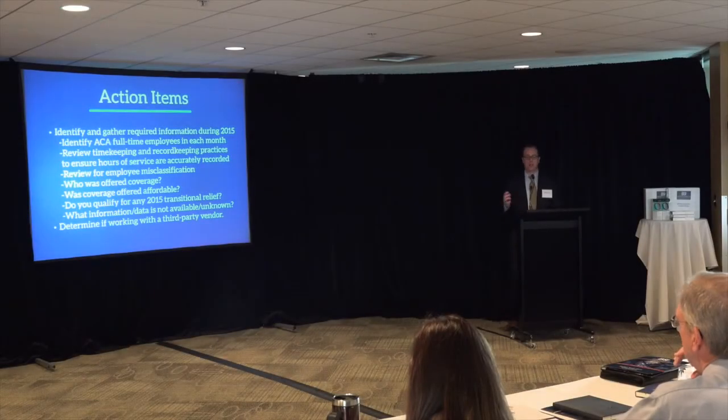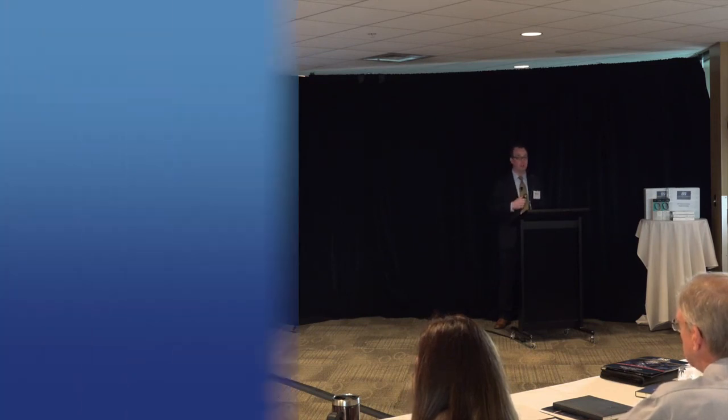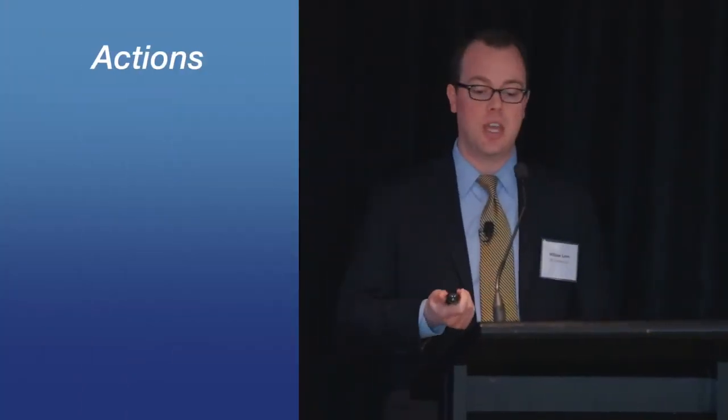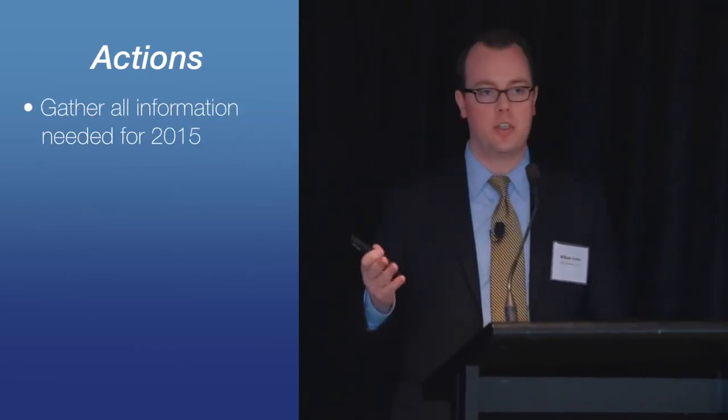And finally, just some action items. I think the most important thing that you can be doing now is becoming informed. You need to understand these reporting requirements and the obligations that they're going to place on your specific organization. As far as specific actions that you should be taking, the most critical is to be identifying and gathering all of the information you need for 2015. I think the first step in this case for most employers, especially those that I've been working with, is getting an understanding of where your information is.